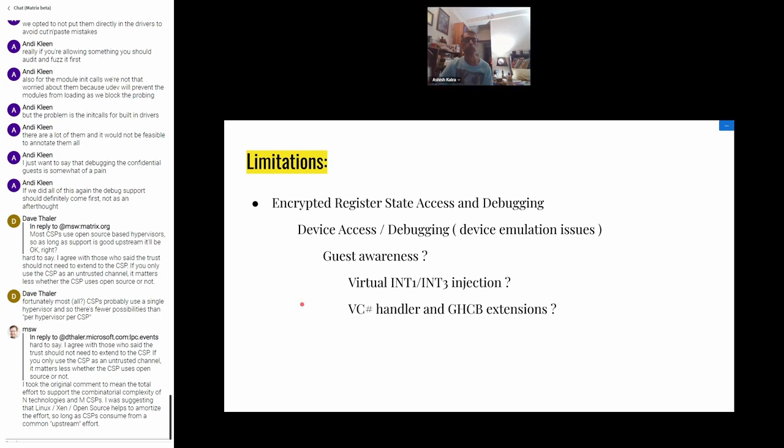Okay, great. Yeah. And I think with SEV-ES, another thing is, we may be able to decrypt the VMSA, but we will not be able to update the VMSA. If somebody is using the GDB type of functionality to set the register values, then that will not work with SEV-ES. Right. But I think with SNP, we will not have those limitations.